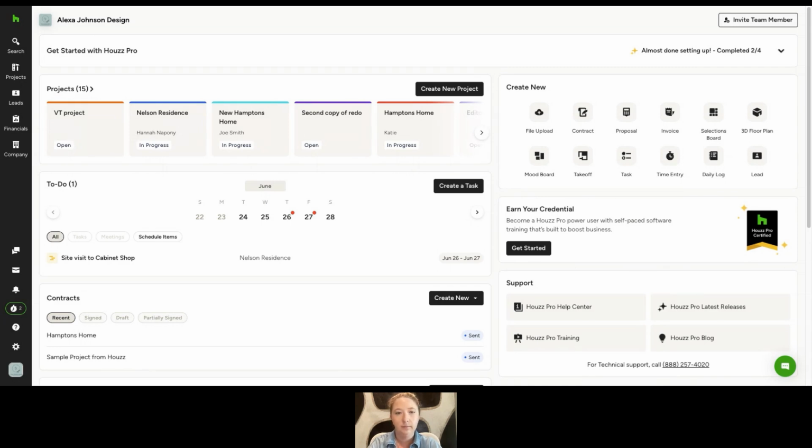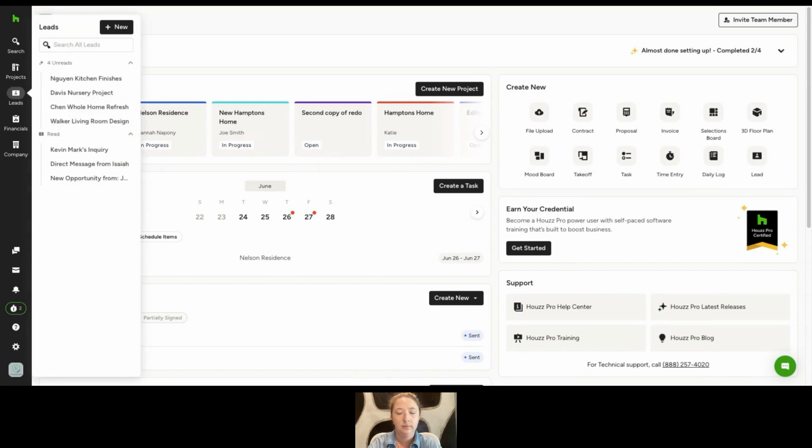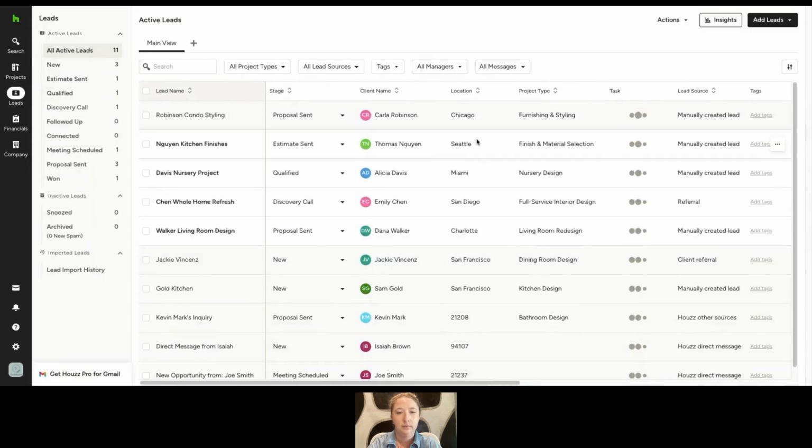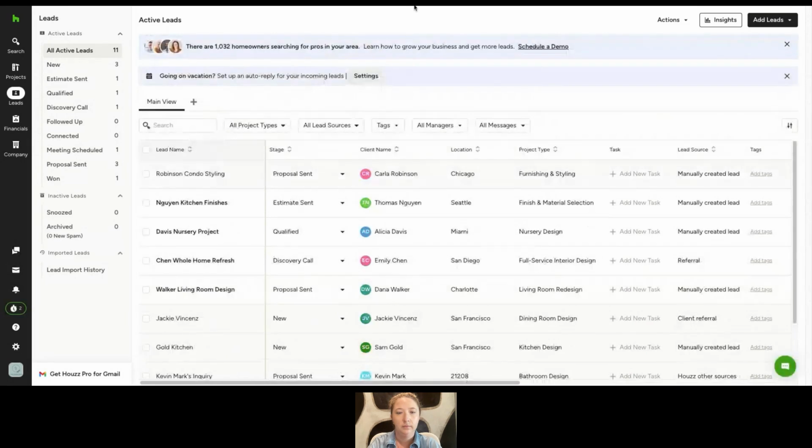So we can start here when you're on this homepage. If you click on leads, you can get the whole view of all of the leads that you have in there. Just a quick reminder, if you do want to add any leads, you can do that here. So you can either create a new lead manually, you can import from a file, or you can import from email as well. Or for some of our pros on the custom plan, we do have a Zapier integration. So the first update here I'll show you is around creating custom lead views.